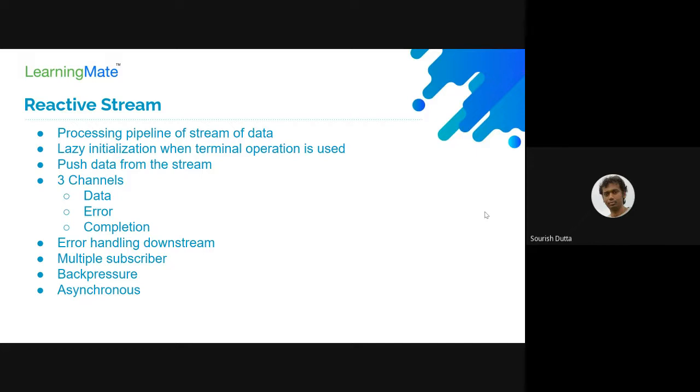Now, reactive streams also support backpressure, so that means they can support how much data that particular consumer can take. We can use a buffer in between so that we can isolate the subscriber from the producer, and let the subscriber process the data at its own speed, regardless of the amount of data being produced by your publisher that is generating the data. So in reactive stream, all the data processing is mostly asynchronous.